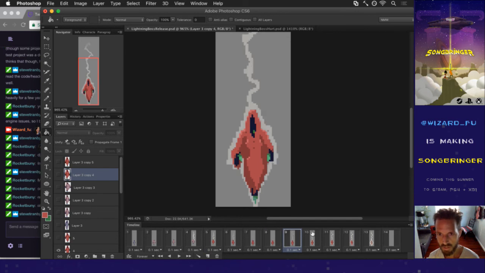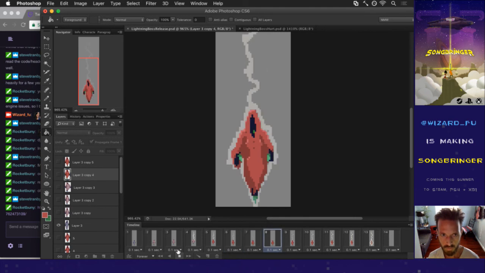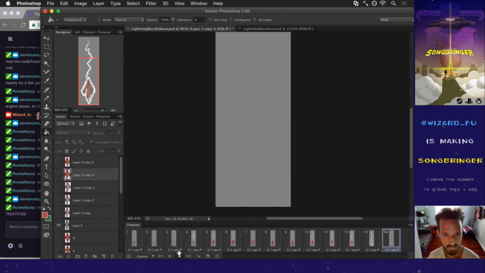Okay, hopefully that looks a little bit better quality. Boom. Yeah, that does look better. The lightning is outside of her.